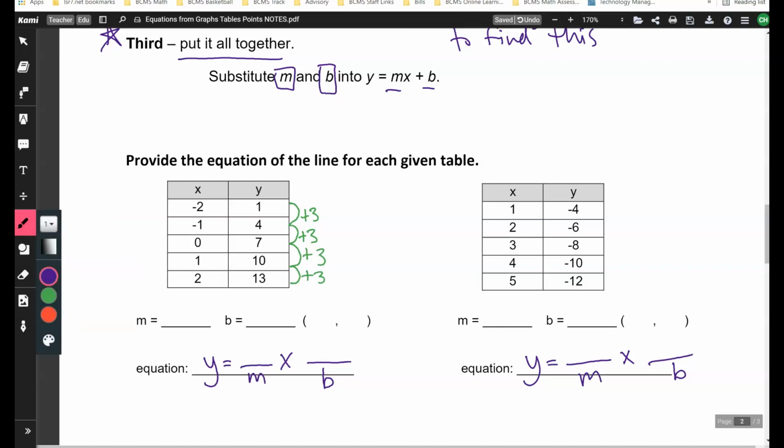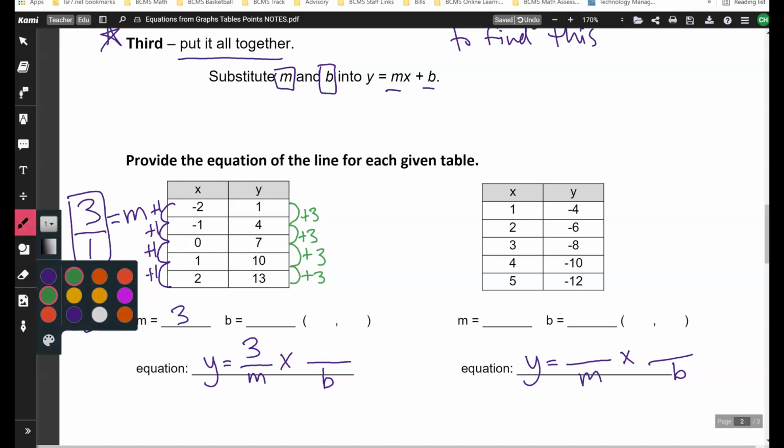So the change in y over the change in x for my slope is going to be equal to 3 over, if I go from -2 to -1, then -1 to 0, 0 to 1, 1 to 2, I'm adding 1 each time. So this one ends up really, really nice. My slope is 3 over 1, or if I simplify that, it's going to be 3. So I'm going to plug that in as my slope, 3, and put it in my equation down here as well.